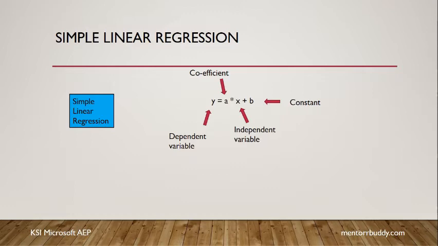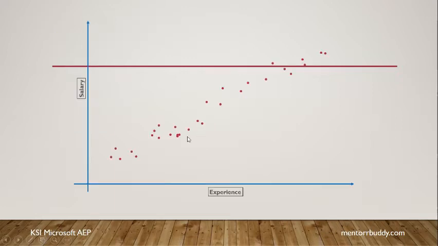So in a simple linear regression, we form a linear equation between x and y: y is equal to ax plus b. When we feed the data set into the algorithm, it tries to figure out this equation. Specifically, it tries to find the values for a and b. So whenever in the future we give the value for x, it is able to get the output value y.